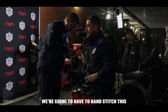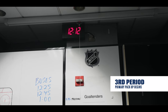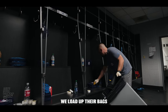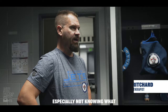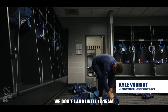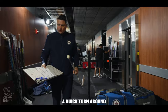We're going to have to hand-stitch this one. They load up their bags as fast as we can because we try to get a 15-minute head start on them — we've got to load the plane. In a back-to-back, especially not knowing what we're going into in Phoenix tomorrow, we're not going to land until 12:50. The airport's a 20-minute drive, and most of the guys won't be sleeping until 2 or 3 o'clock, so it's going to be a tough turnaround for the game tonight.